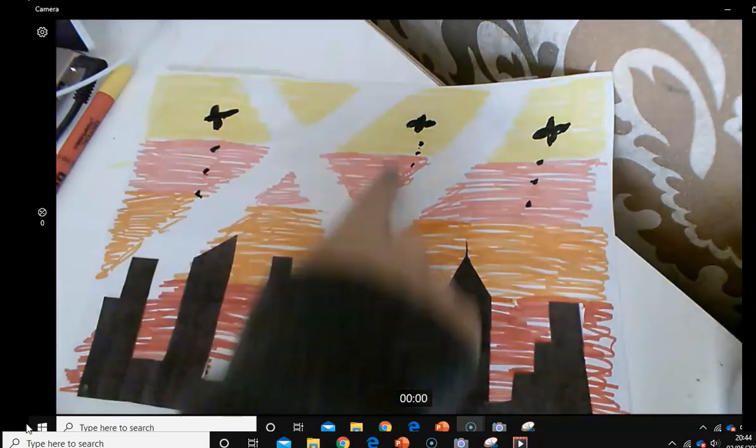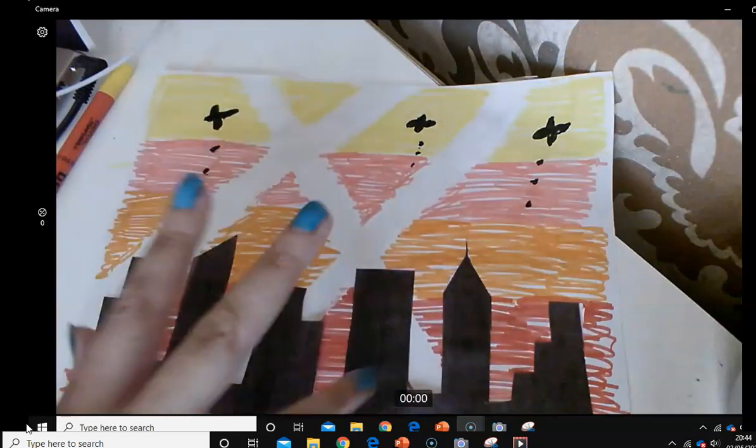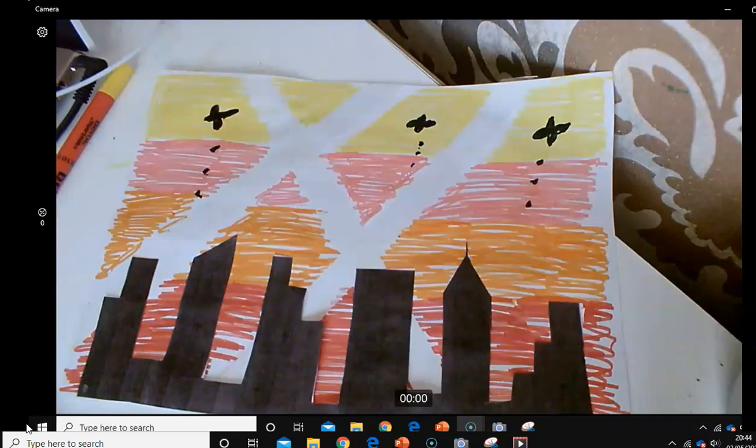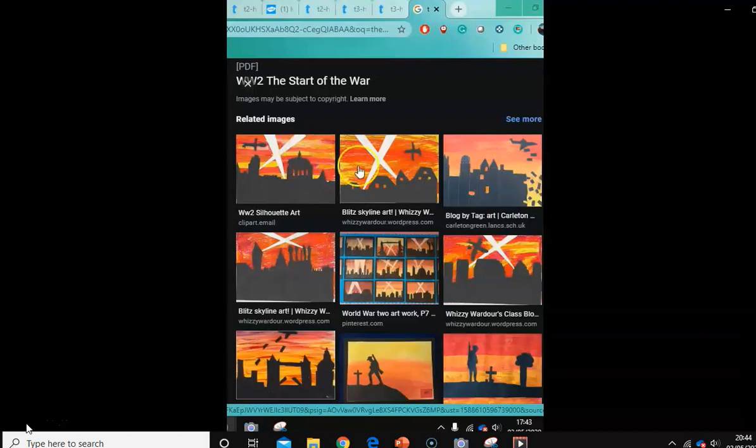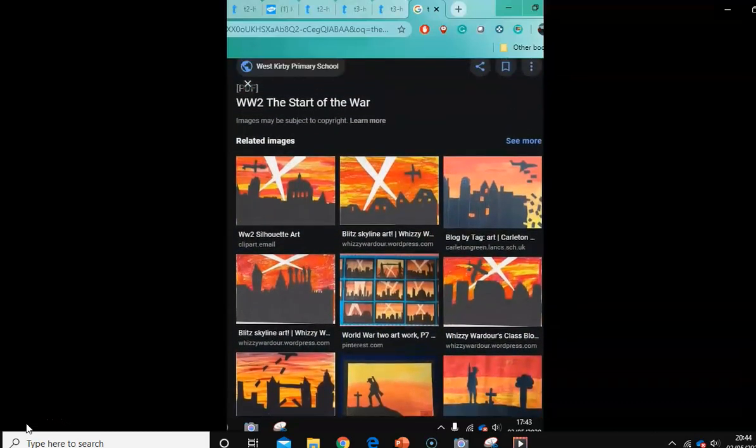That's your Blitz art piece! Make sure you don't leave any white spaces and it's going to look so cool. You don't have to use this color scheme — you can do a rainbow, or go for the blue-purple midnight look. Send me your best pieces! If you want to be really fancy you can do colors like this without leaving white spaces. Remember, if you're like me with mindset — have a growth mindset and your values. Just because you're at home doesn't mean you forget your values. Good luck, have lots of fun making this, speak to you soon, bye everyone!